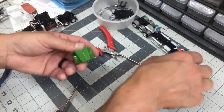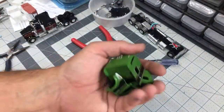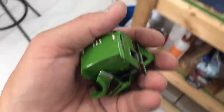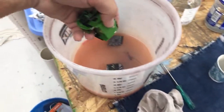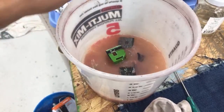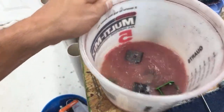In there. Okay, this dude is torn down and ready for paint stripper. Why don't we just do that since we're here together? Okay, you can already see I've got some other parts in there, so we'll just stick that in there. Oh, and a frame. There's a frame in there somewhere. I forgot I had all those parts in there.